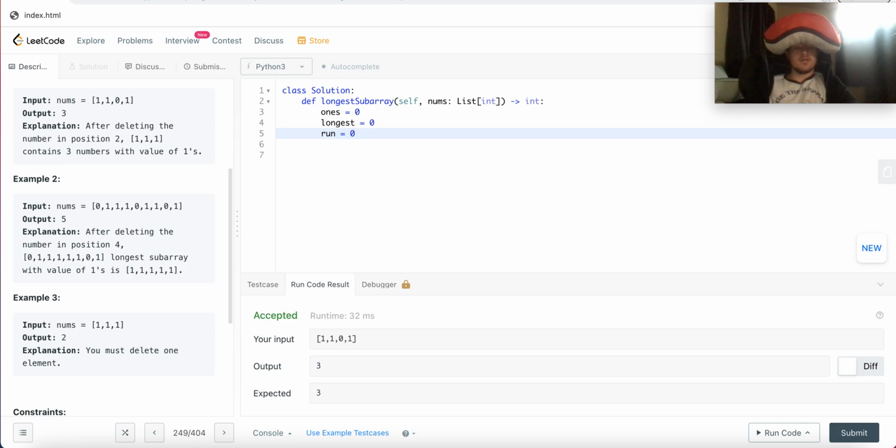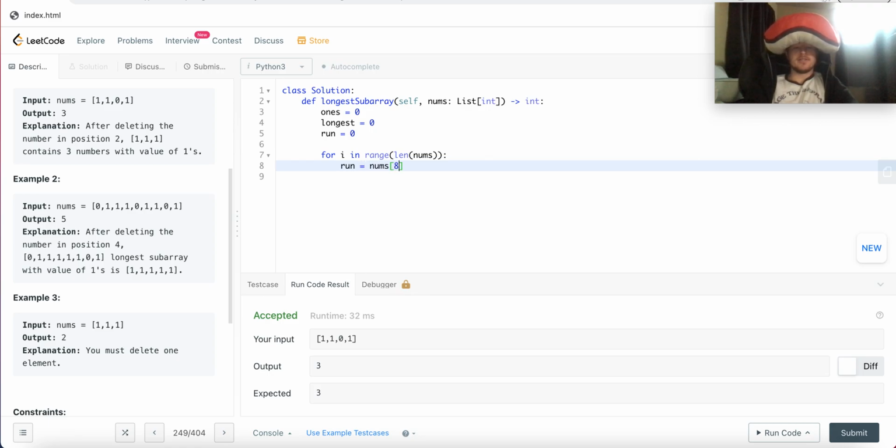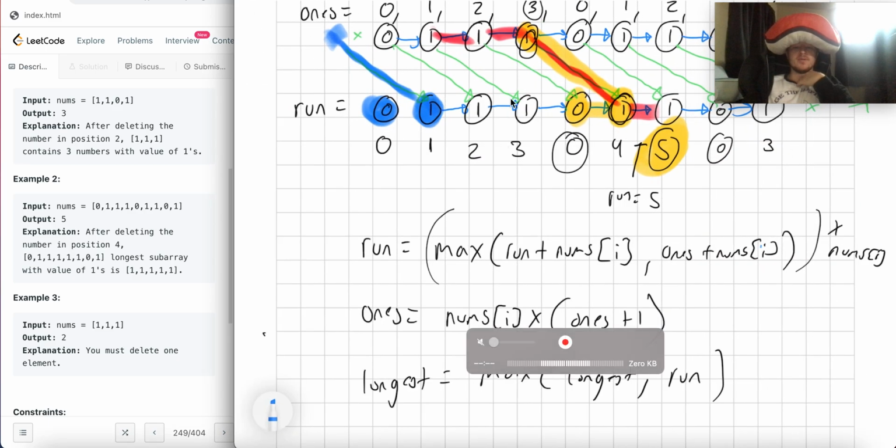Okay. And then we'll look at I in range length of nums. And then we'll play this game. So we said run equals, we'll multiply whatever it is equal by nums of I, because if it's 0, we don't want to consider it, times the max of, well, if we just use the previous solution plus 1, right? Because if nums of I is 1, then this is 1. So we use the previous solution, which is we've run plus I would be this solution here, saying that I've already used the skip.